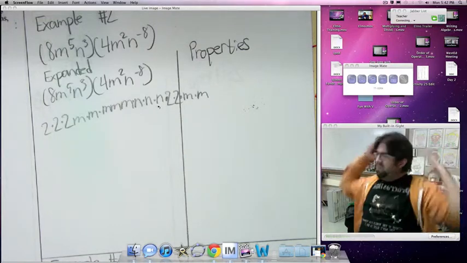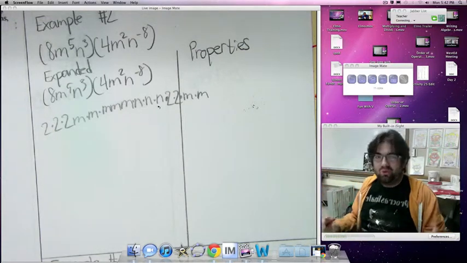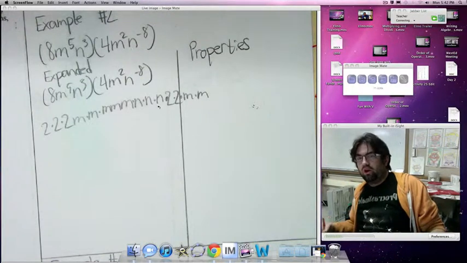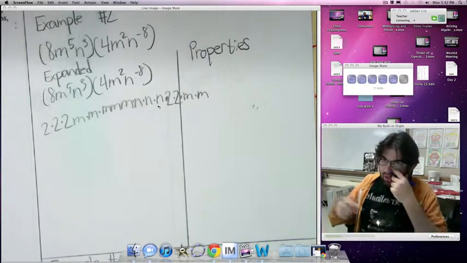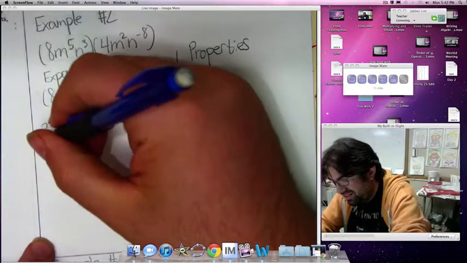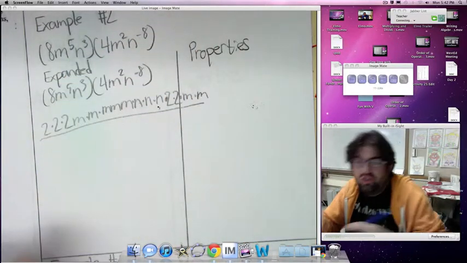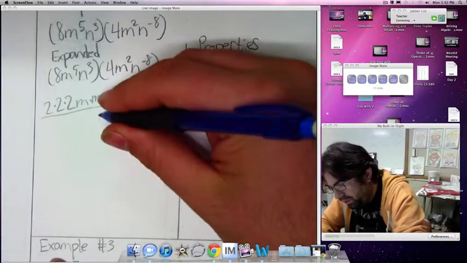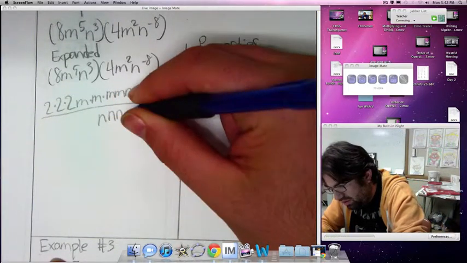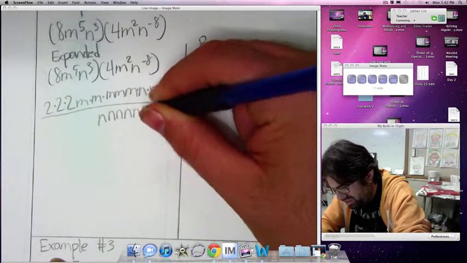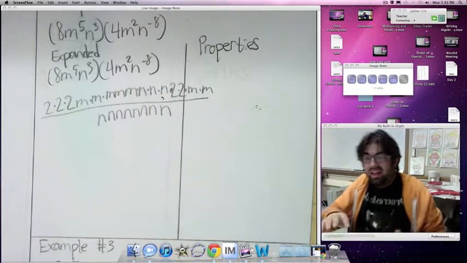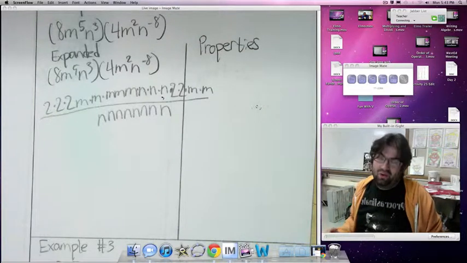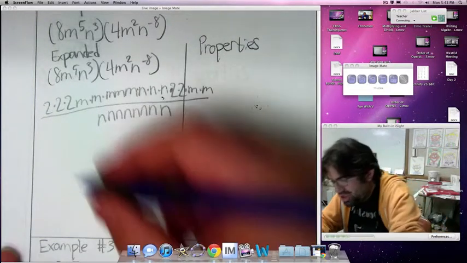It's like, man, there's already so much going on. What do we do with the n to the negative 8? Think about what I did on exponent properties, part 2. I also probably did it a little bit in class once or twice. I'm going to divide it. If it's negative, I'm just going to divide with it. I'm just going to put 1, 2, 3, 4, 5, 6, 7, 8 n's in the denominator. Holy cow.